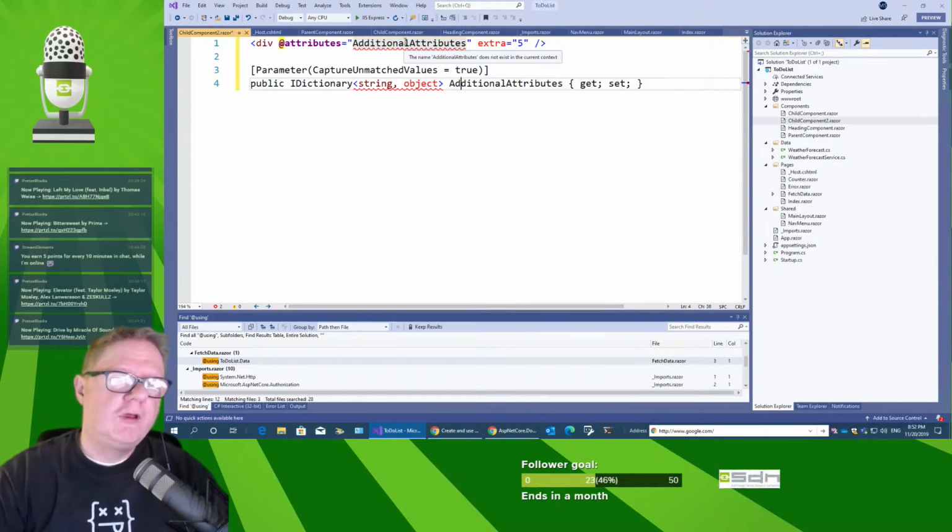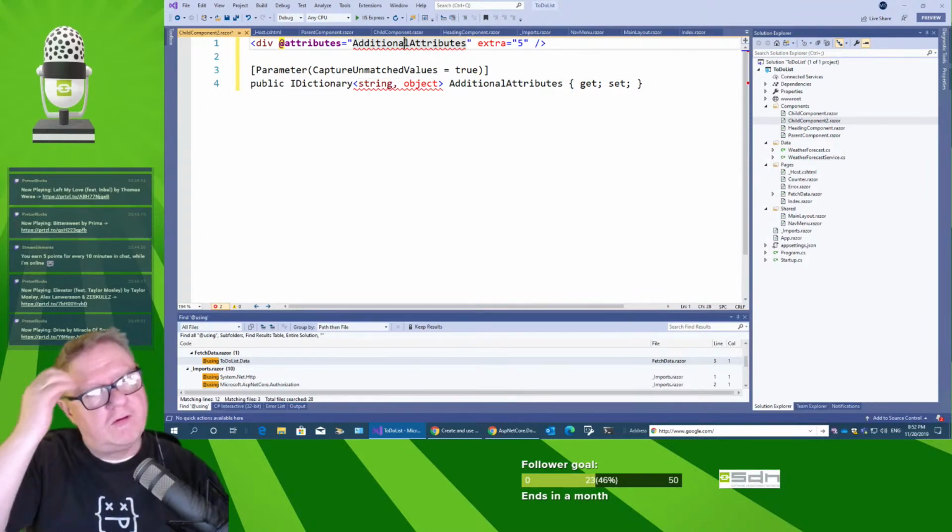The name additional attributes does not exist.